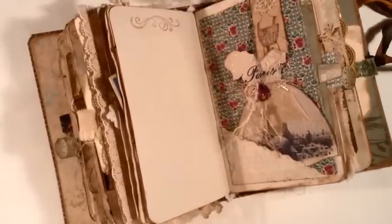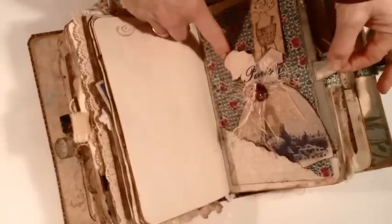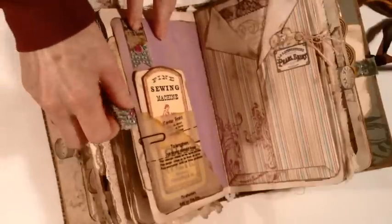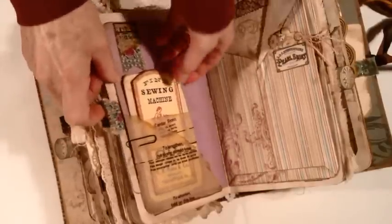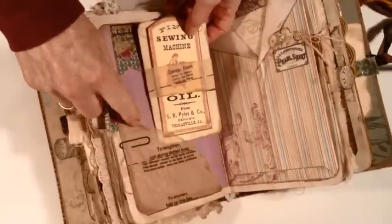There's a tuck spot with some lace. Has a thimble on the top. This fabric is a tuck spot behind there for a big journaling card in there. And this purple is also a pocket for a journaling card. This is some patterned paper for a tuck pocket.